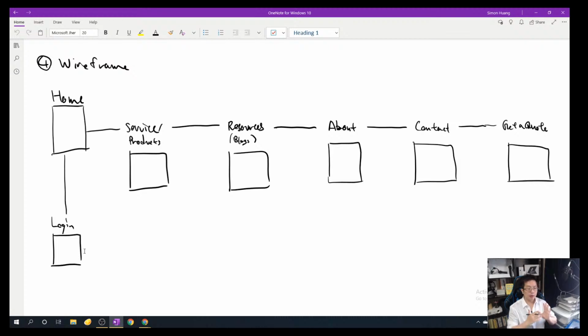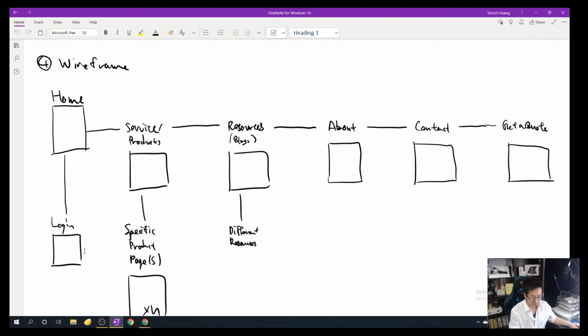Okay? I'm not even going into detail yet of specific product pages. Okay, so this could be multiples, times n. I'm not even going to different resources pages. This is also times n.